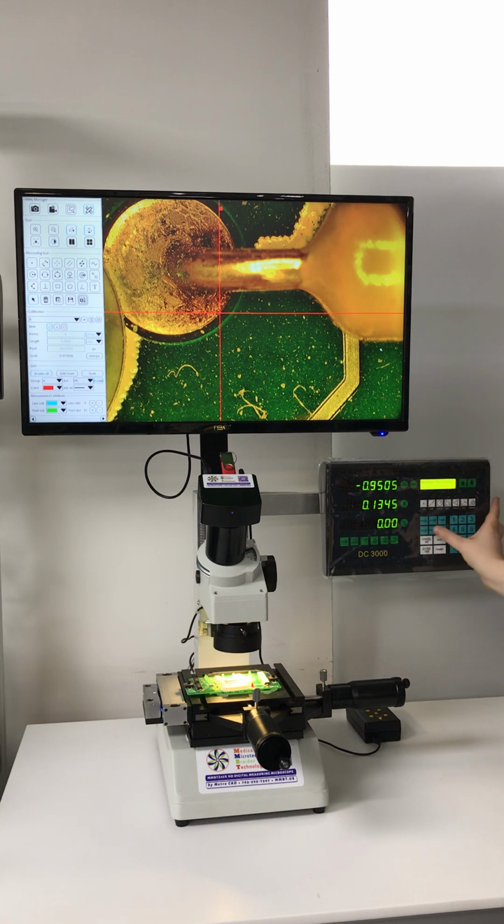If ever I have to delete a program, go to setup, go down to clear, go down to clear program, and select the program to delete. Are you sure? Press enter. You can also clear points, so go back to the setup menu, clear, so we can clear features, or clear feature, press enter, and I'll delete our last measurement. And then we press finish to go back.